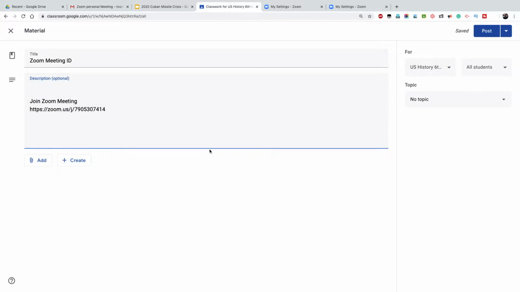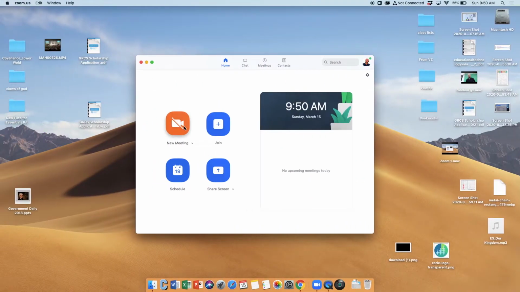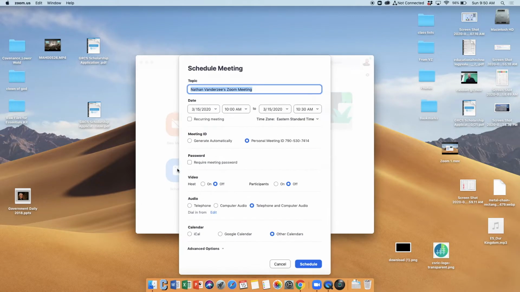All right, so we can post that. Well, I'm not going to post that right now. So if we go back to the Zoom client here, the option to schedule is here. But personally, it's a little bit fiddly. And if you have 3 or 4 classes per day, then you're going to have to schedule lots of meetings. But some of you might like that, and you can add them to your calendar. You can even create event invitations for your students so it can add them to their calendar and things like that. It's kind of up to you.